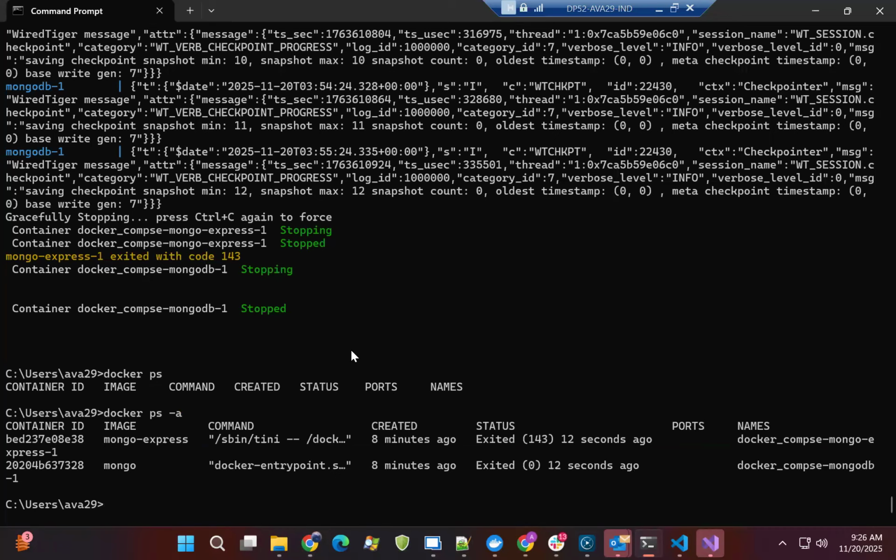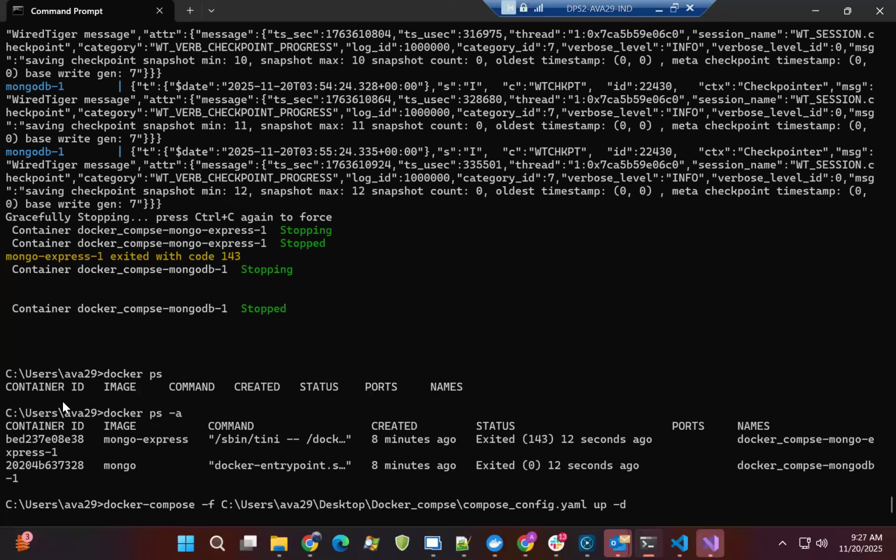If you want to restart it, either you use docker start and put the container name, or if you want them to keep on running, what will you do? Just use the up command and at the end add -d, detach mode.